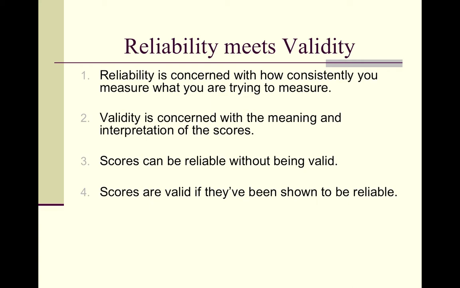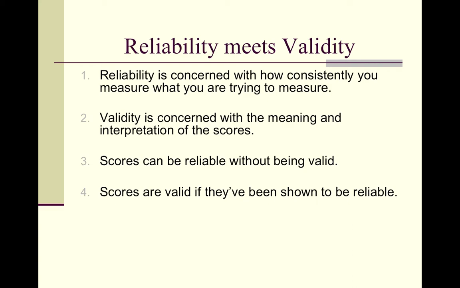Well, guys, you probably know what's happening. I'm going to briefly merge reliability and validity. Again, reliability is concerned with consistency. Validity is concerned with the meaning and the interpretations of the scores. Scores can be reliable without being valid. Scores are valid only if they've been shown to be reliable. And a really good way to think about this is a temperature gauge. A temperature gauge is valid if it actually provides an accurate interpretation of temperature.